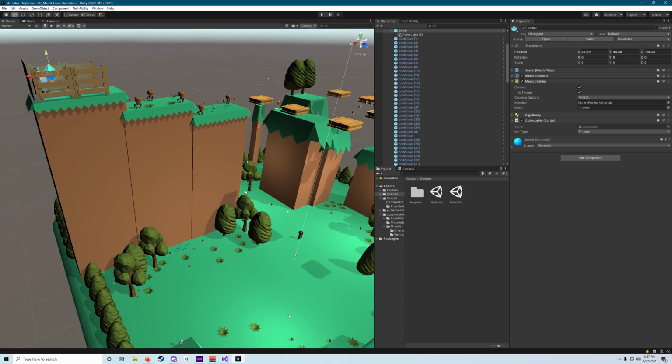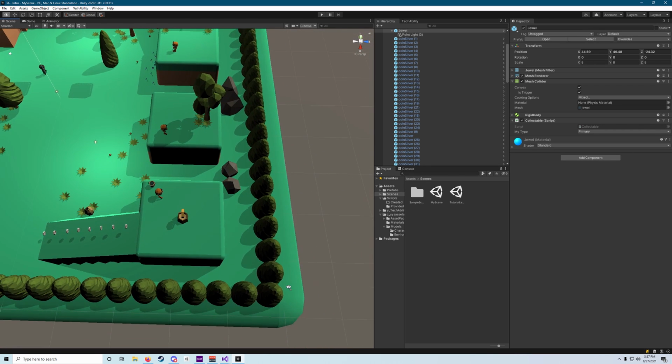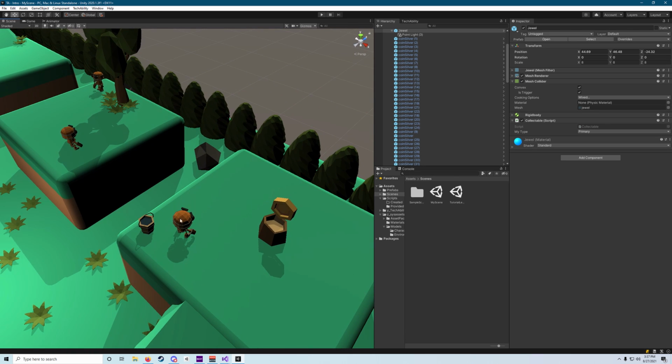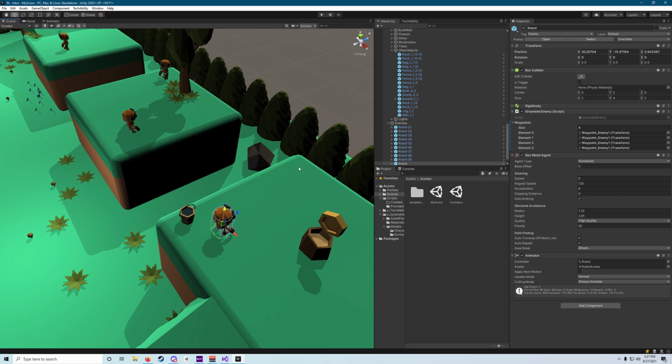Before we get to moving things around and adjusting our level to something else, we need to understand how our enemies work. So our enemies are controlled by what's called the enemy controller script. And if you were to click on one of these little robots, you'd see this grounded enemy script here. This grounded enemy script has what's called an array of transforms. You can think of that as a list. Each of these 4 transforms labeled waypoint underscore enemy and then the enemy number.